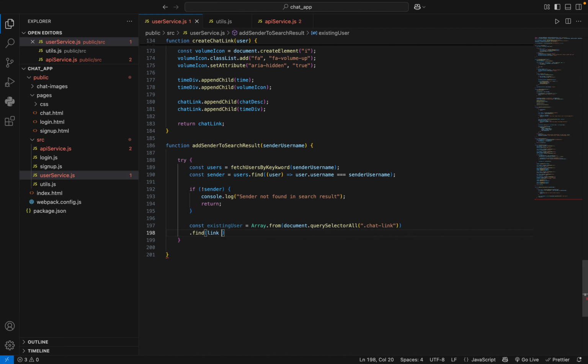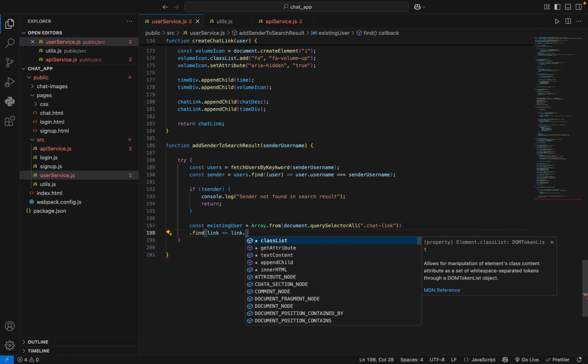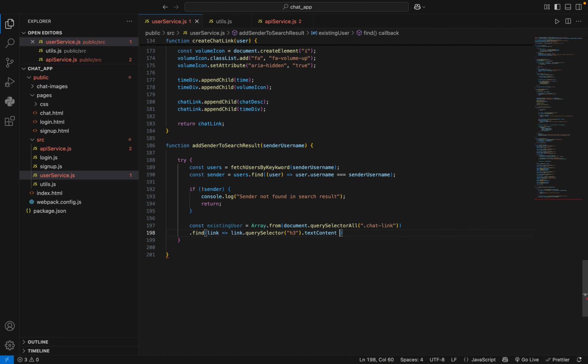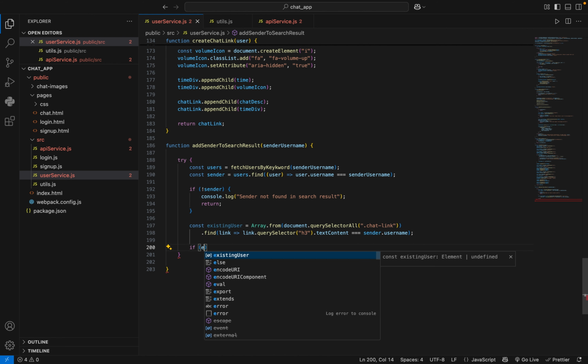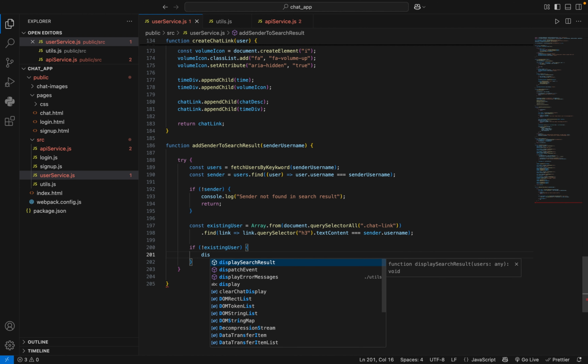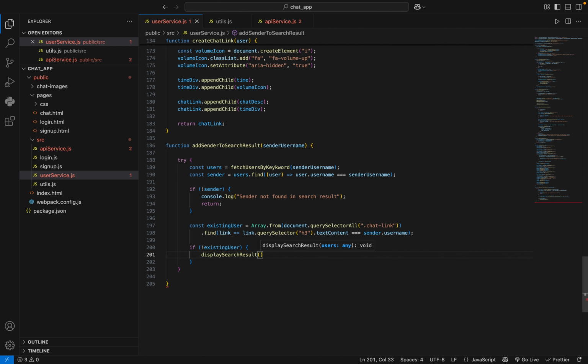We're going to say link, then link dot query selector dot text content will be equal to sender dot username like this. So if not existingUser, that is, the sender does not already have a chat link created for him on the user side, we want to display the search results using the sender.